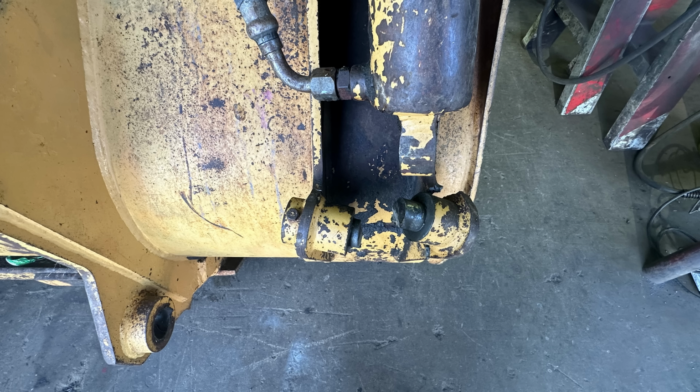You kind of have to take the big job and turn it into a bunch of smaller jobs to get through something like this. About 5 whacks with the finger finder and this fell off, so clearly it was barely attached. And by the way, this is a pin that holds that hydraulic cylinder to the bucket, because the clamming mechanism lets you clamp down on stuff in the bucket so it doesn't fall out. Normally they're used for tree and leaf debris, but this one was repurposed for landfill duties.